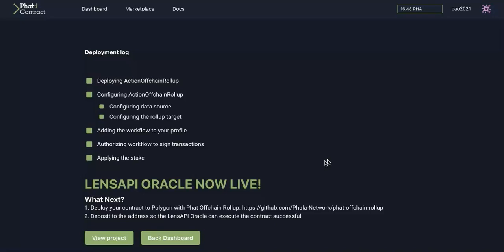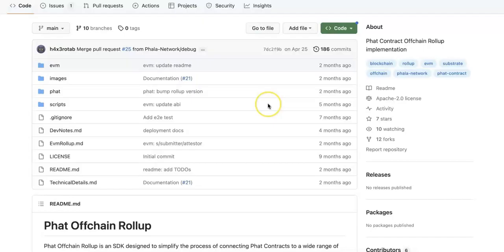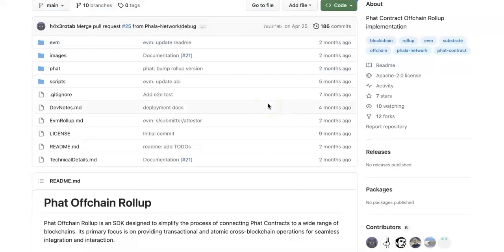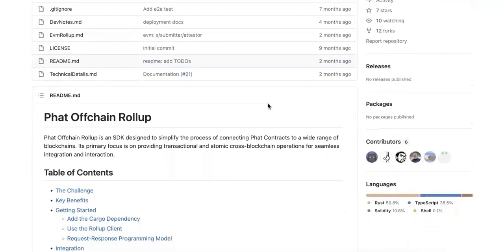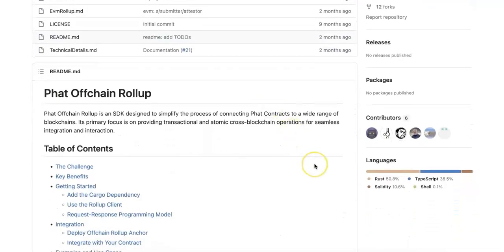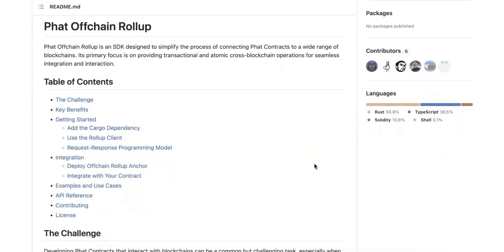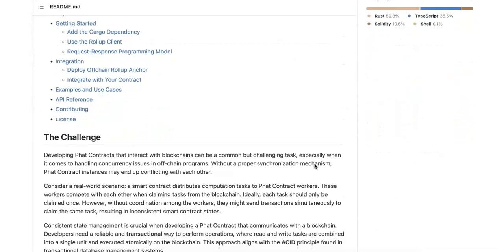So that's my first Phat contract, deployed with the Nance API Oracle. I think this Oracle will help you keep track of all the followers, and it can also connect to some other EVM chains like Ethereum and Polygon as well.